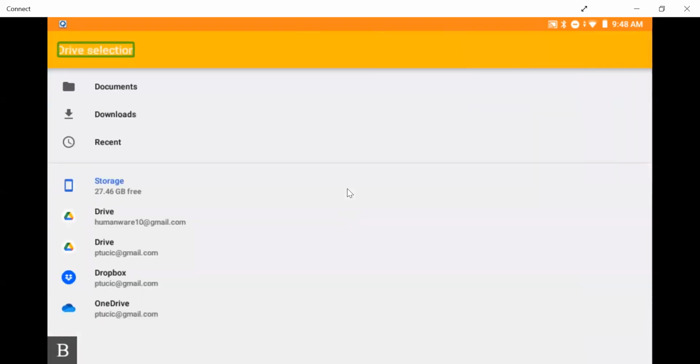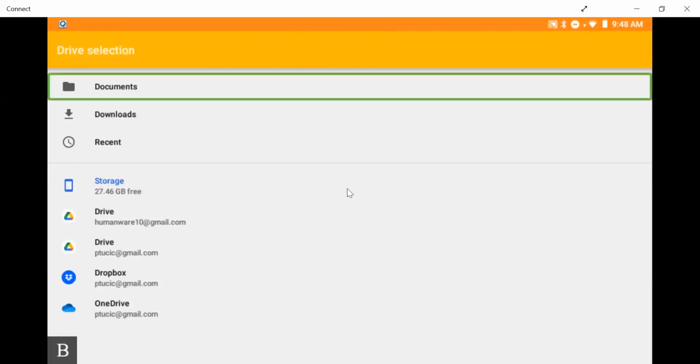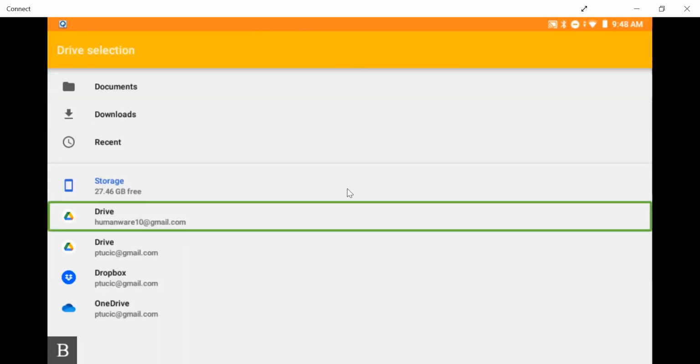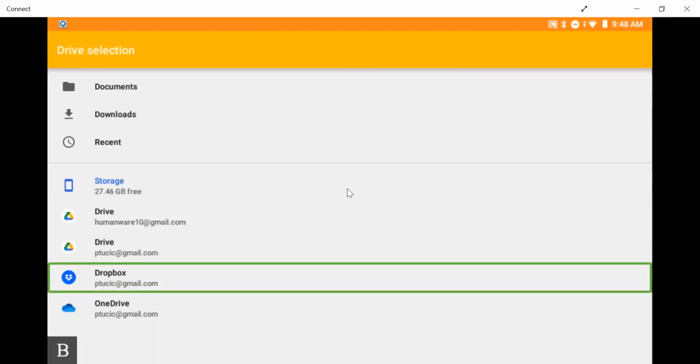Let's look at a couple of the other cloud drives. I'm going to press space with D to come up to drive selection. And let's look at my Dropbox. Again, you may not have a Dropbox account here if you have not added one to your device. If you have, you will see your Dropbox as you have set it up. I'm going to press D. Drive, Dropbox. This is my Dropbox. I'm going to press enter.